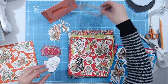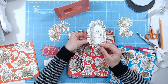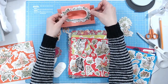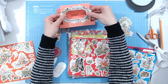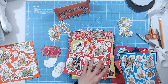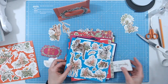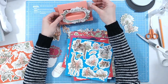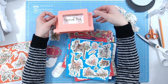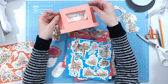But also this frame. Now this frame is created to be vertical, to come with sending a little bit of paradise in there, but I'm thinking about using the frame on its own because coincidentally it actually sits around there really quite nicely. And then I can put in, because included in here as well, we have some other sentiments. So we've got some larger ones. Now I think these will slot inside there. Might need to cut them down just a little bit, but look at that. So that doesn't fit too badly at all. So you've just got the sentiment in there.